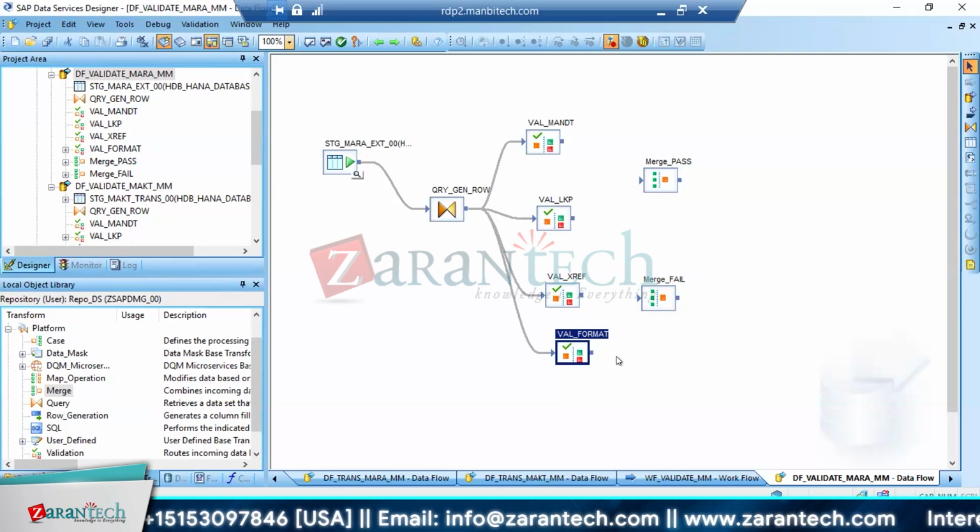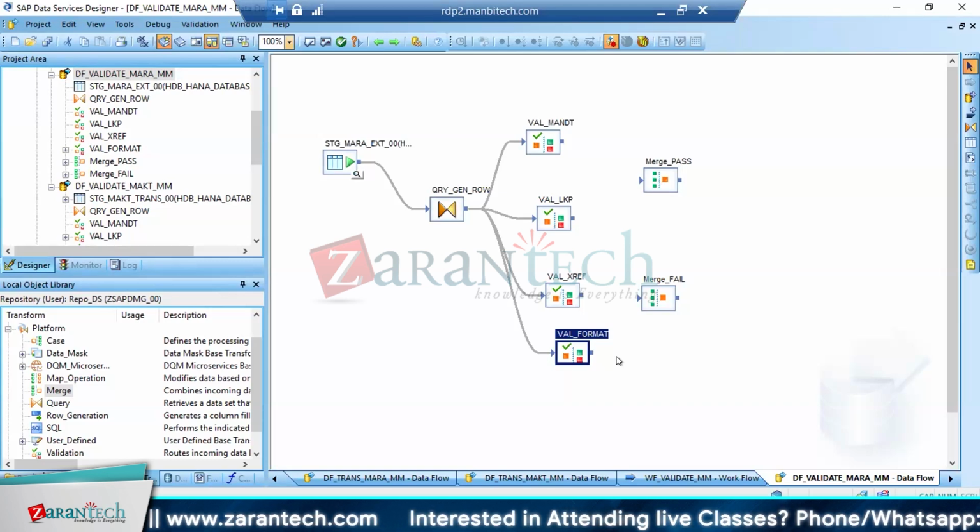Yeah, you can. See, it depends on the use case. For example, you are 100% sure I just want FERT and HALB. For that case, you will not tick mark that default, because you are sure only 2 material types are coming. But if you have multiple material types and you have some transformations for HALB, some for FERT, and for the rest of the things, whatever is coming from the source, load it, then in that case, you will have a default.